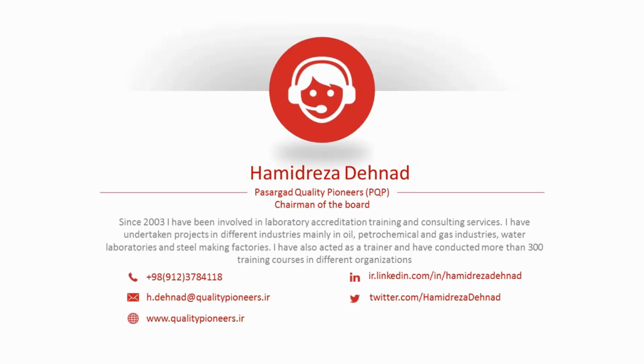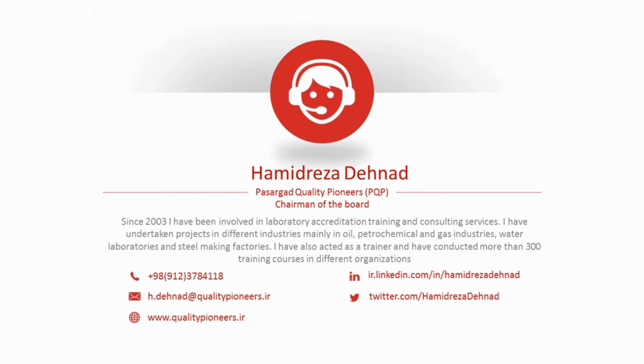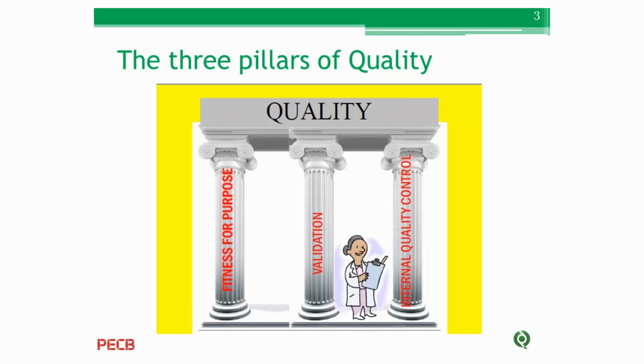So we will start with the slides. As you know, one of the most important elements in the ISO 17025 standard is quality assurance of results. ISO 17025 is a package that involves the quality management system besides the technical. These two most important issues together will make a laboratory competent, and the quality of the results has three characteristics which should be considered.